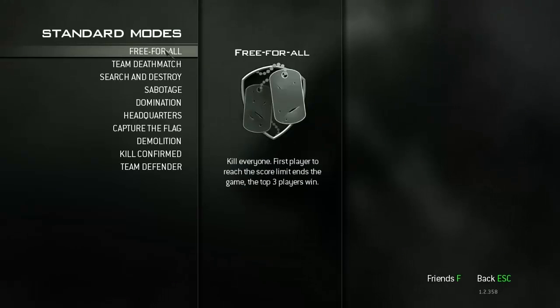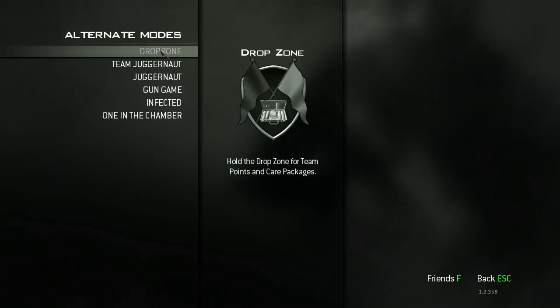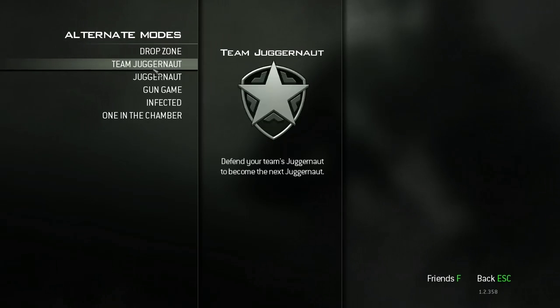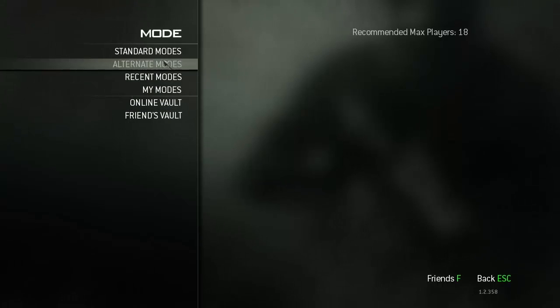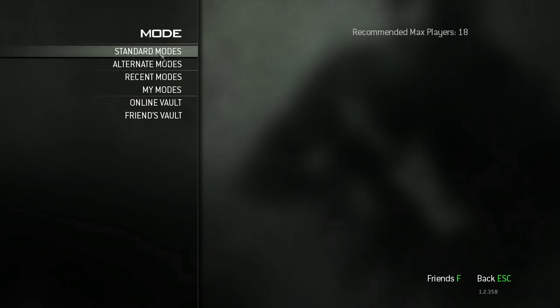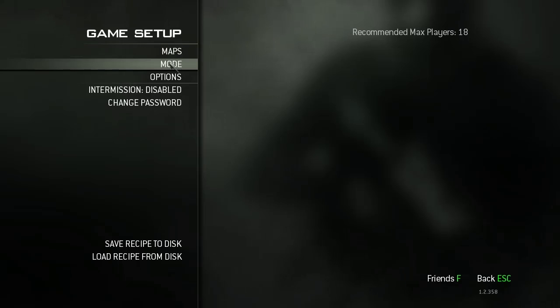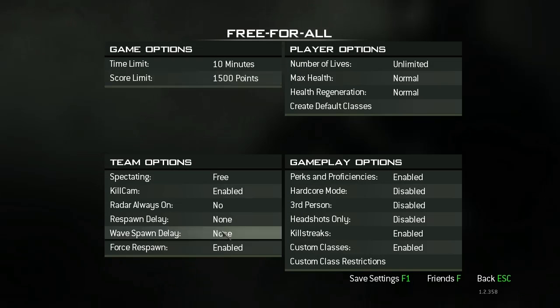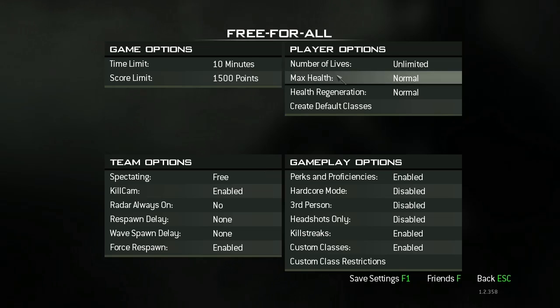Game modes. Look at all these. Standard game modes. Then alternate modes. Some crazy stuff. Gun game, infected, one in the chamber, stuff like that. That's pretty good. And then you've got my modes. So you can actually customize modes and things like that. That's neat. That is seriously neat. And look at all of the options you've got here that you can actually customize in a private match. That's really good. I like that.